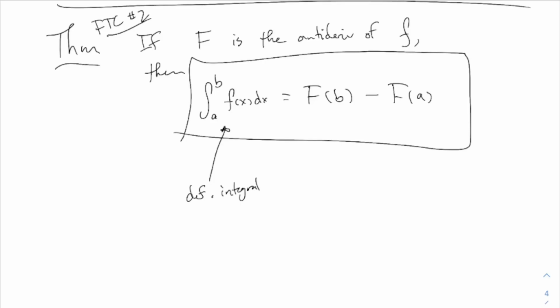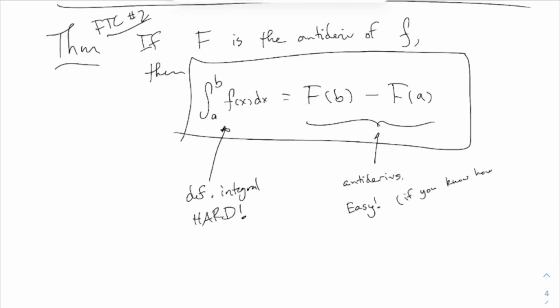The left side of this equation is very, very hard to do, whereas this stuff over here is very easy. All you do is you plug in two numbers to the antiderivative and you subtract them, all right? Really, the subtracting, of course, is easy. The only somewhat hard thing is you have to know what the antiderivative is. So this over here is all about antiderivatives. And I'm going to say, this is easy, if you know how to do it. But you do know how to, you just did one on the quiz, right? I hope you did that one. Anyway, it won't take you 15 minutes to figure that out, right?